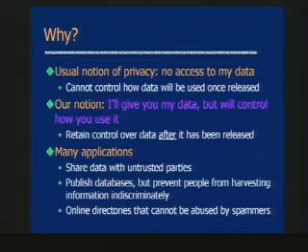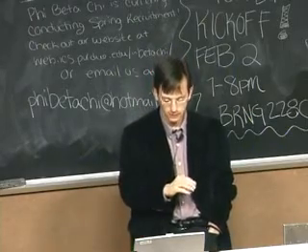You give an email directory to someone, and you want them to be able to look up the email if they know the name, but they cannot abuse it by extracting the list of emails and sending spam to everybody. Okay, so I hope you see the difference between this notion of privacy and what you might be used to as the notion of privacy. So here my goal is to mutate the database in such a way that when I give it to you, I control how you can access it.